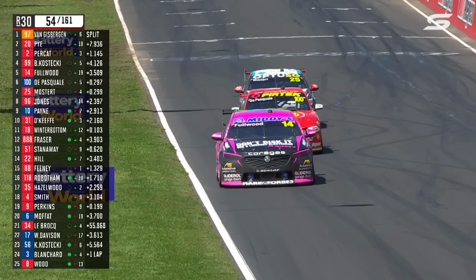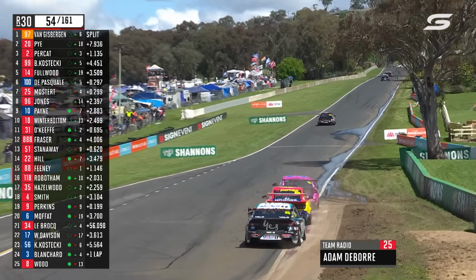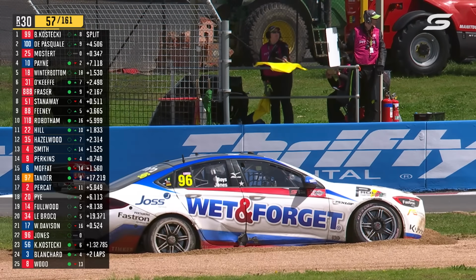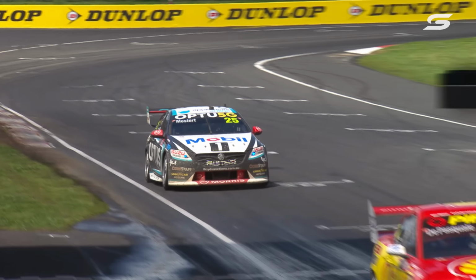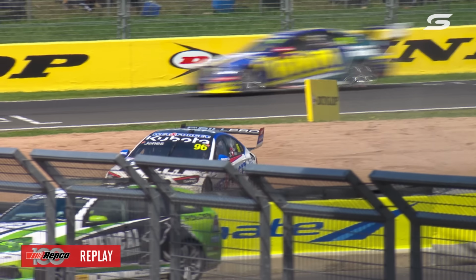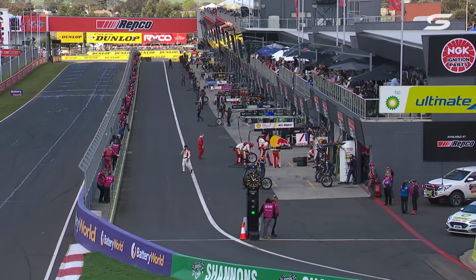So there's emotion bubbling up out there, as there has been all day. And Mostert's starting to get sick and tired of being blocked. Fortunately, car number 96, the reason why I gasped in the background is it's triggered another safety car. It's Macaulay Jones that's buried a pit in. So apologies to Scott Pye, we had to cut short that interview. You can see in the background, and this is what I mentioned before, that managing coming in is as important as the racetrack at the moment. You can see the splash, there's gravel and mud and garbage down there.